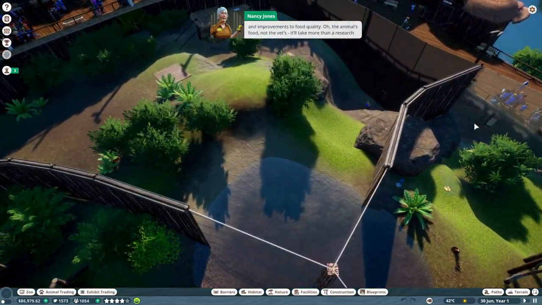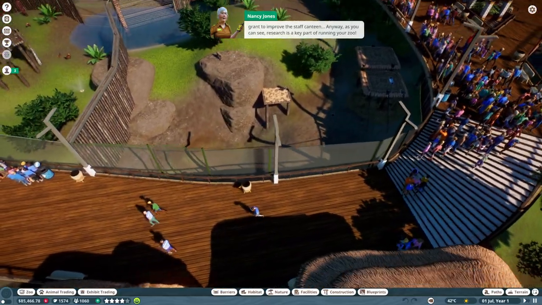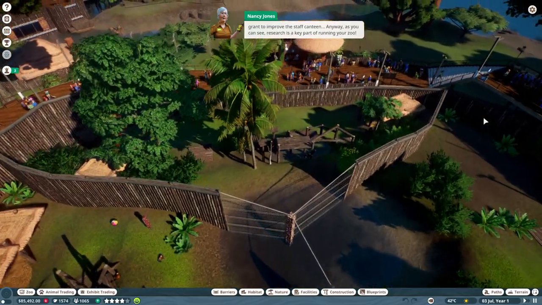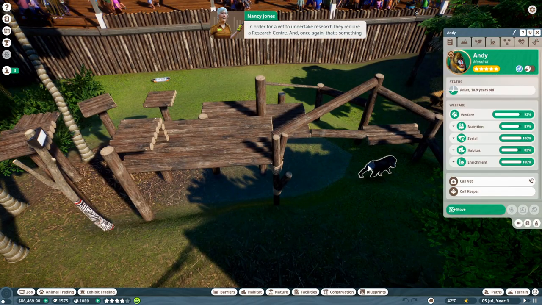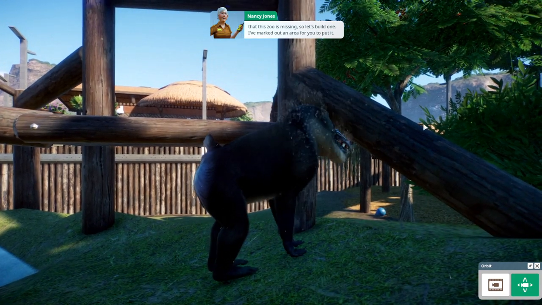The animal's food, not the vet's. It'll take more than a research grant to improve the staff canteen. Anyway, as you can see, research is a key part of running your zoo. In order for a vet to undertake research, they require a research center. And once again, that's something that this zoo is missing. So let's build one. I've marked out an area for you to put it.